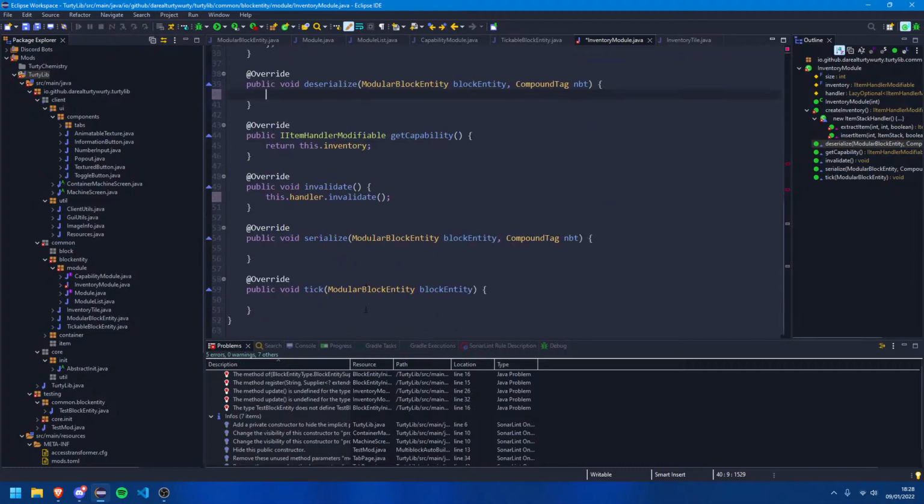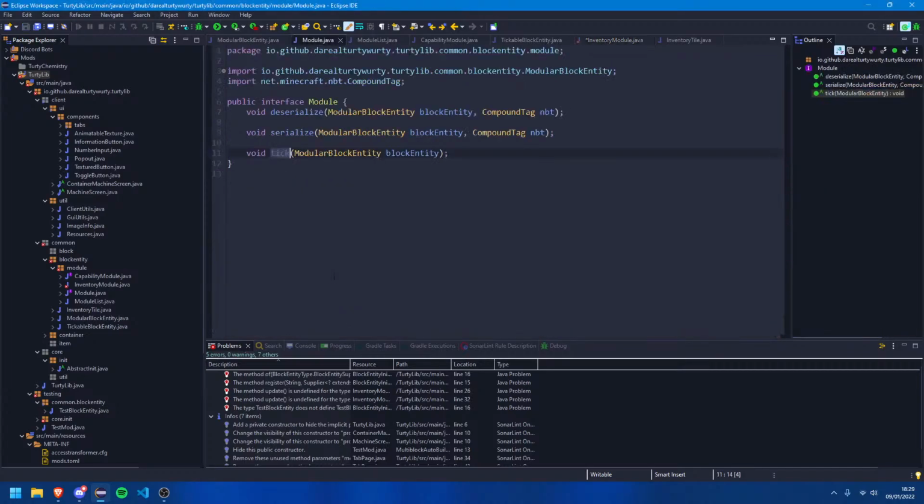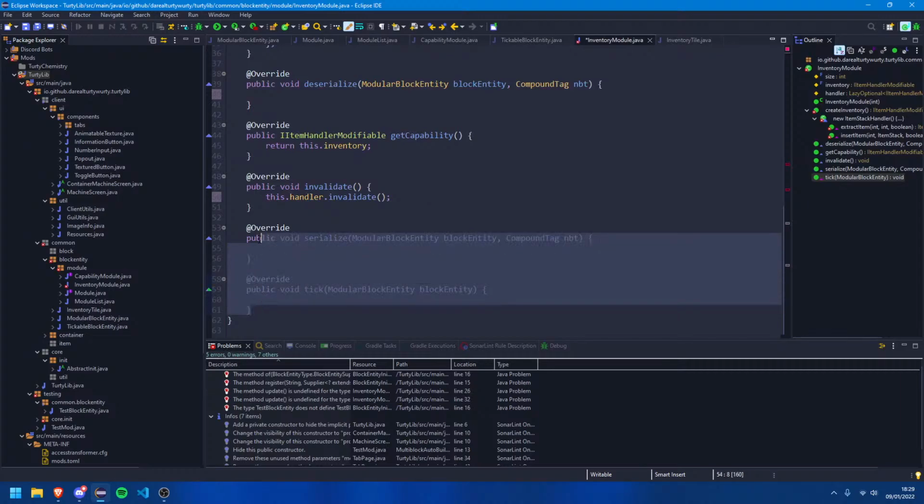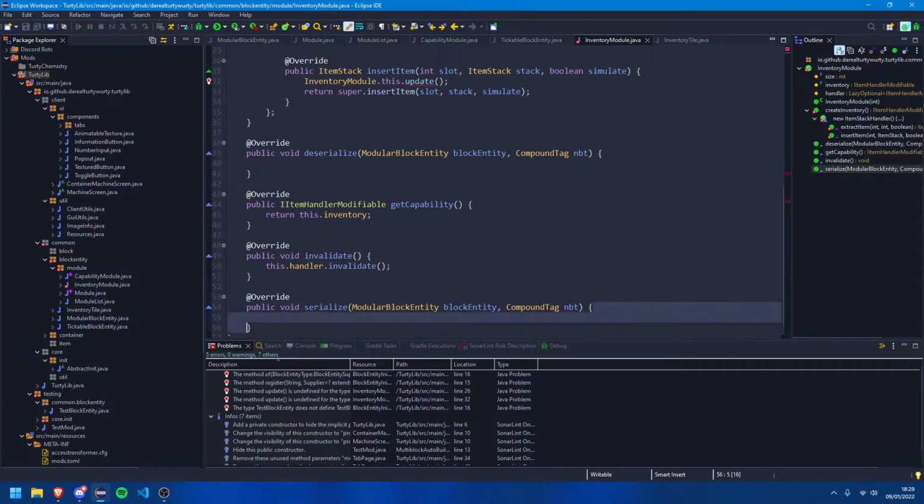Okay, I'll leave that for a second. Does anything need to tick in here? Speaking of, I could probably make this have a default. Might not always want to tick something, so I could make them all default, actually.